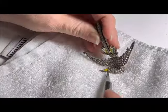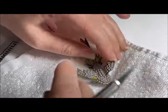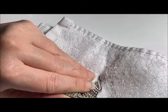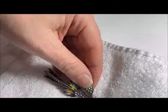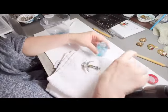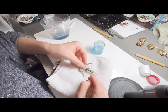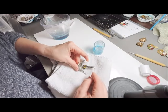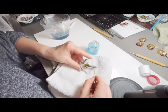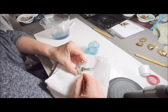very easy. This is cold painted enamel, so it's not baked on, it's not heated or fired on there, so it will literally just chip off. You can also use acetone to get this off. But if you don't have a steady hand, sometimes it could be more difficult to use the X-Acto knife or a file or something like that. So maybe using acetone would be the best thing for you because the metal's so soft.